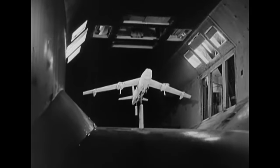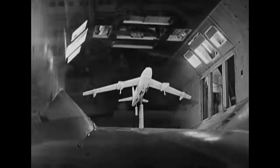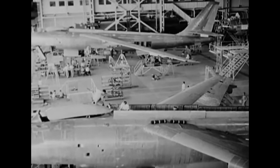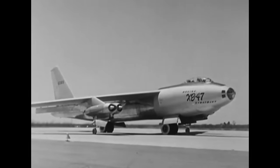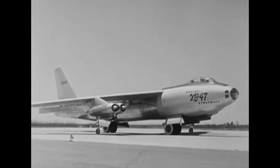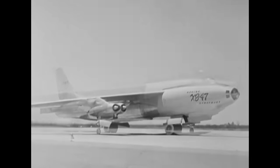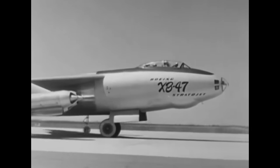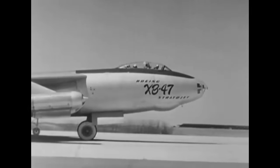By November 1945, the present configuration and arrangement was pretty well firmed up, and Boeing began to build two prototypes incorporating a 35-degree angle of sweep in the wing. On December 17, 1947, 44 years to the day after the Wright brothers made aviation an airborne reality at Kitty Hawk Beach, the jet bomber idea went on trial. A Stratojet was all set to try its wing, and they worked.